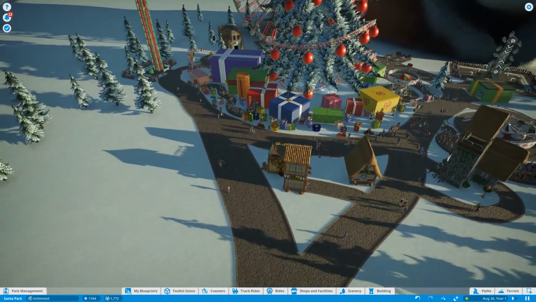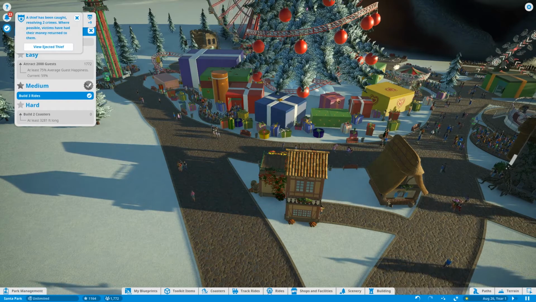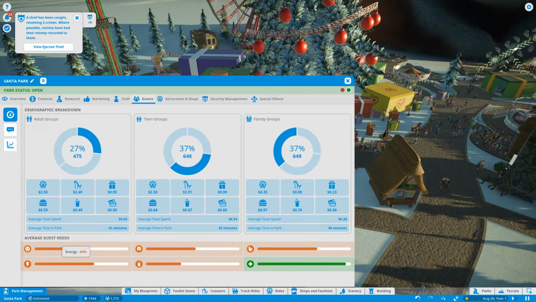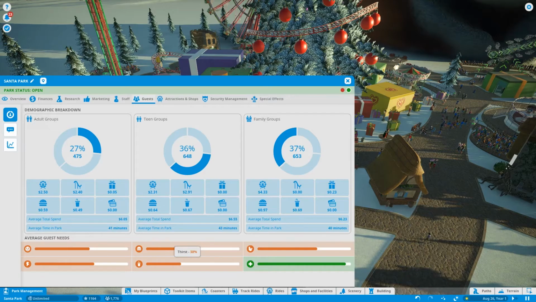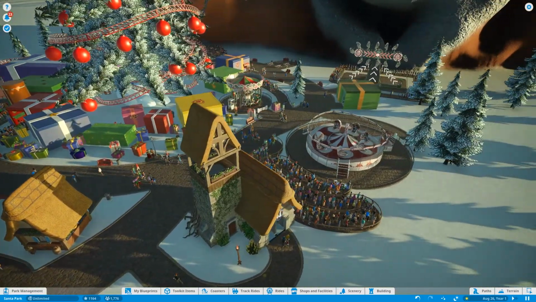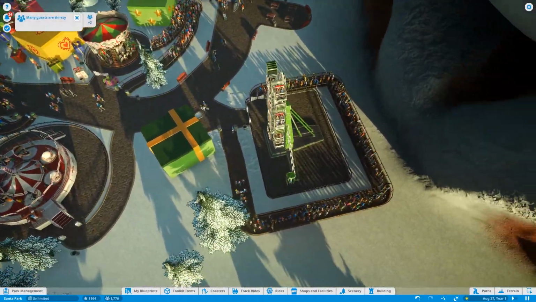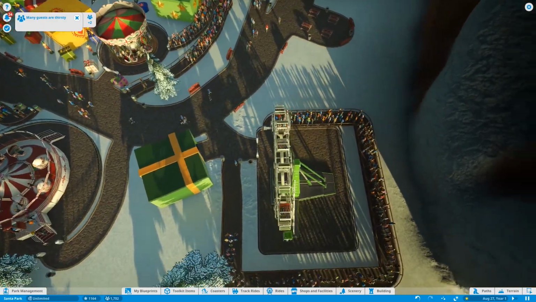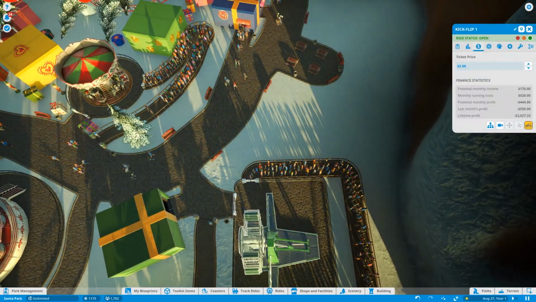So there we go. 1,700 people. What have we done with guest happiness? We have brought it up to 59%. We are bringing it up now, so... I mean, earlier it was at 57, so it is coming up. Energy's coming up. Still a lot of people hungry, still a lot of people thirsty. What I wonder is if my queues aren't too long, and they're just waiting in line too long. I mean, I could just make shorter queues. That could be part of my problem. So let's make some of these queues shorter here.